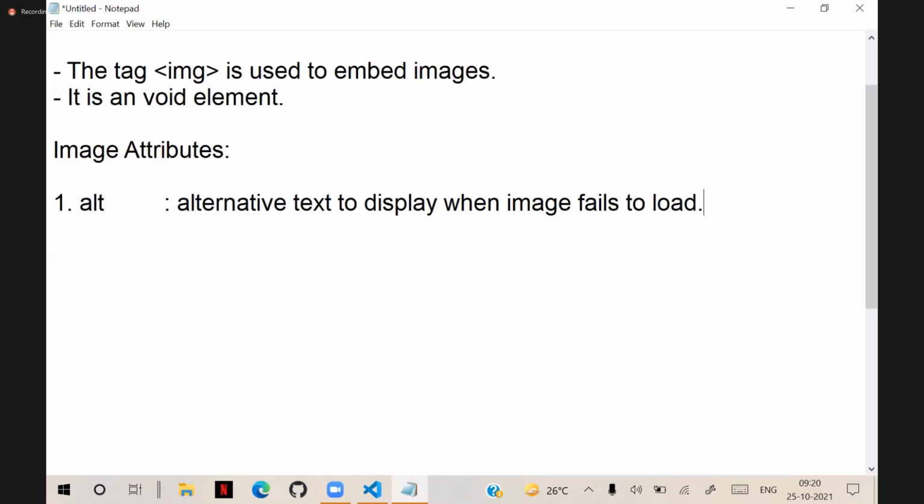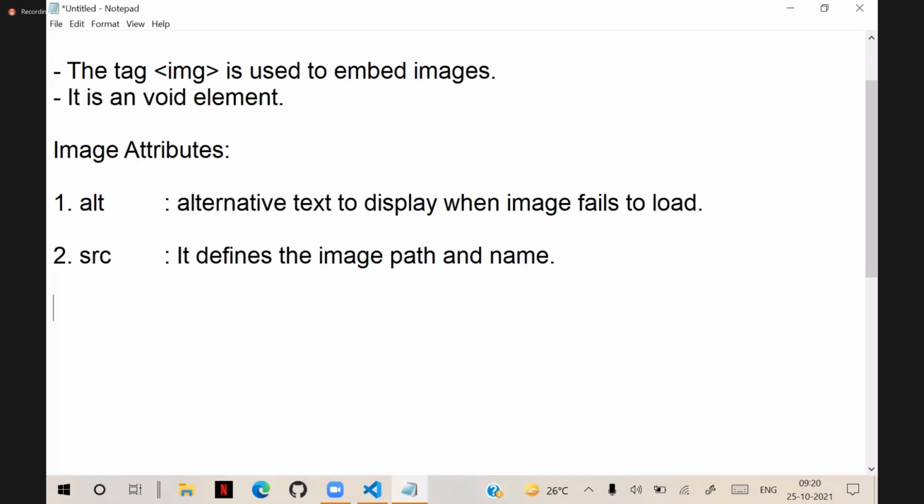Let's see. For keeping an image, we have to use src. It defines the image path and name, which image you want.